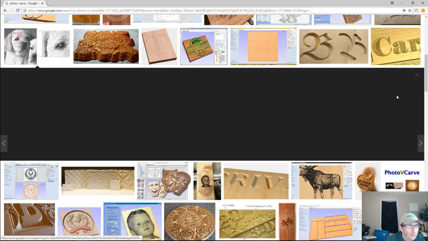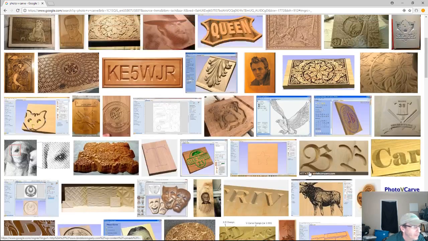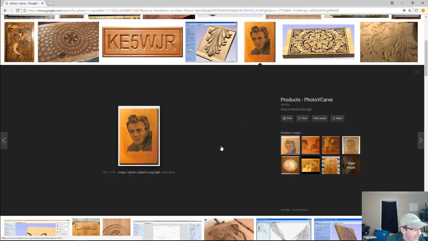Let's back up to old James Dean, a Vectric favorite. Decent photo V-Carve. The grain's not really too distracting in this piece of cherry, but it's a dark wood, right?